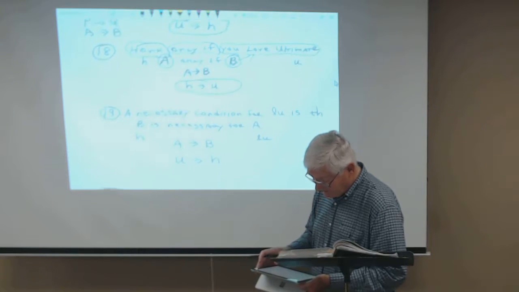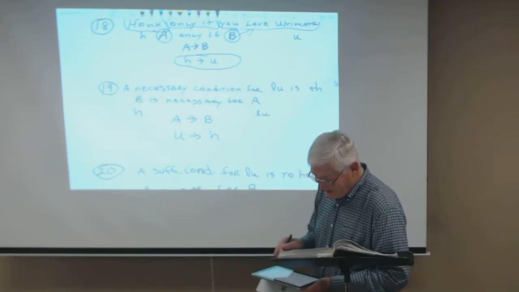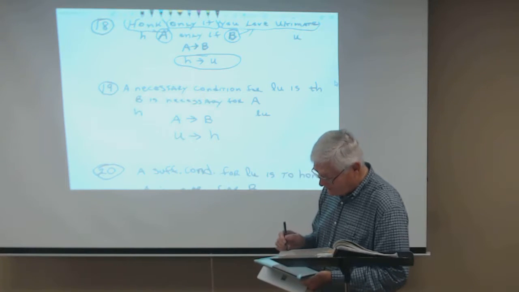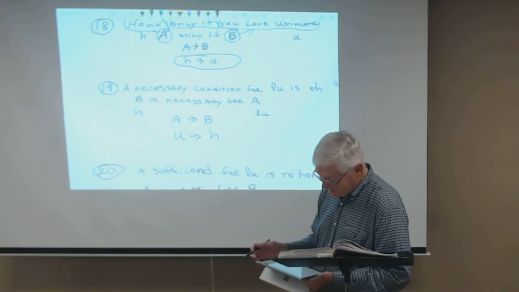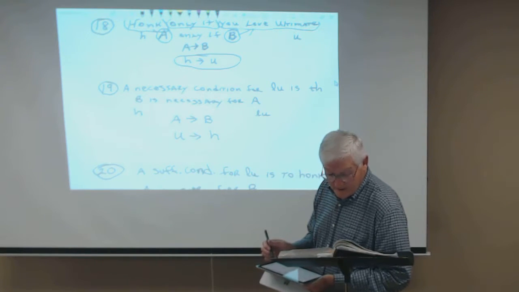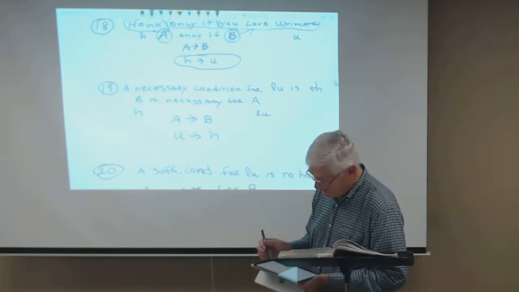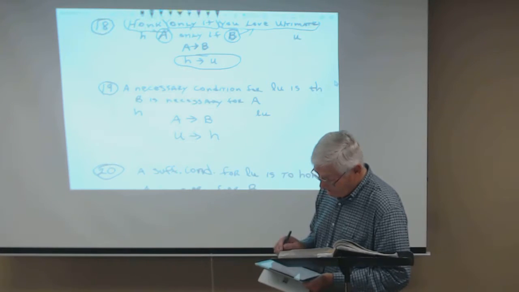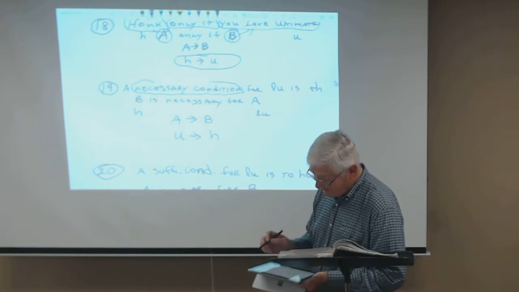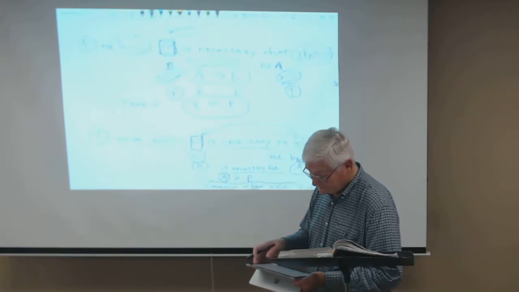Okay, number 19. You go, why are you doing one of ours? Because it's another kind of question that I don't think you would figure out on your own. So we'll just do it in class here, and then you can put it on your paper and look at it again later. 19 says, a necessary condition for liking ultimate is to honk. Is that what it said? Yeah, that's why I put a T there. Now see, there's that phrase, a necessary condition. Everybody follow that?